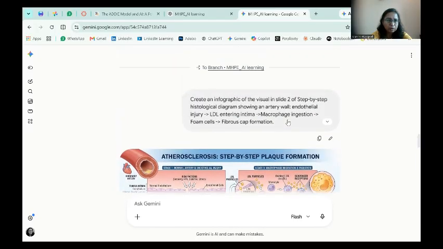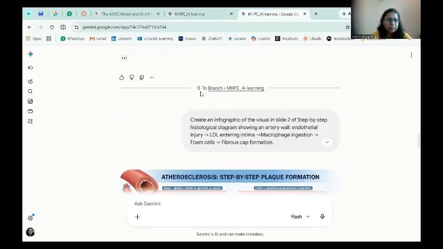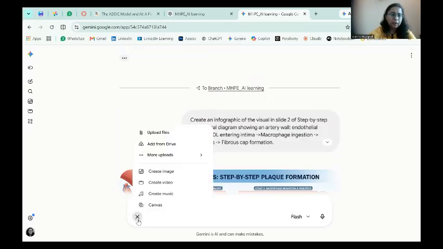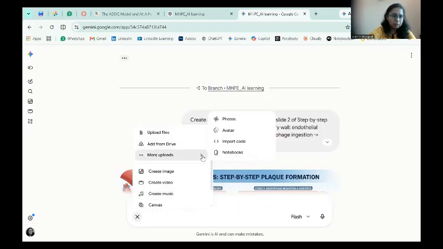Now, if you look at this option here, there is a term called branching. How did I do that? Without destroying my original conversation with Gemini, if I click here, there is an option.